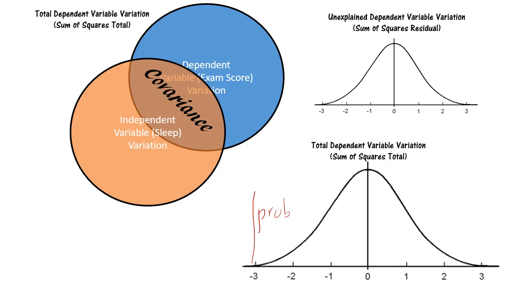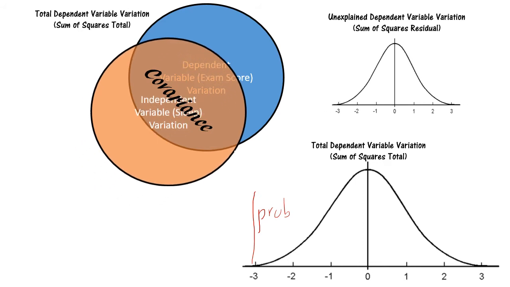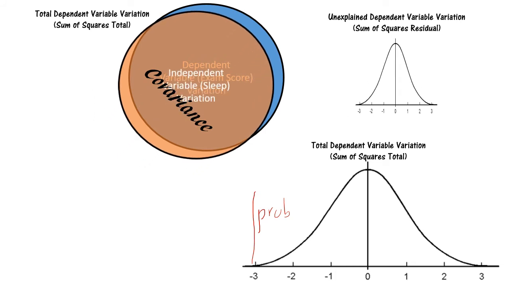So we call that sum of squares residual, meaning what's left over. And if you notice here, I drew it as a smaller normal curve because it's smaller than the total. It's some percentage of the total that we haven't explained. So if you were to take the total variation explained by the covariance plus the residual, you would end up back with the total again. So you're just looking to explain as much as possible. As you pull that over, you explain more and more of that residual, and you want to shrink it down. That's the goal that we're looking to do.